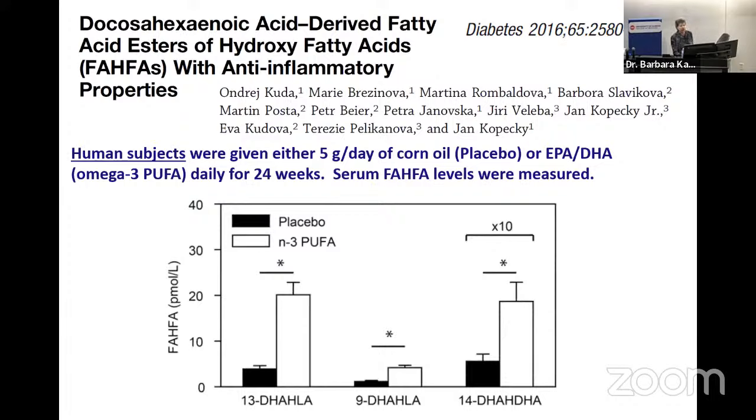Also, remember I said that FAHFAs are incorporated into triglycerides as a storage form. That's also undetectable in adipose ATGL knockout mice. The FAHFAs are not being made to be incorporated into triglycerides. So what is the physiologic relevance of this? If we measure steady state levels of FAHFAs endogenously in the fat of the adipose-specific ATGL knockout mice, they're quite low. Here's subcutaneous white fat, perigonadal white fat, brown fat, very low, not as low in the liver, but they are reduced in the serum, which makes us think that adipose tissue is a major source of circulating FAHFAs. So low PAHSA levels in adipose tissue of adipose-specific ATGL knockout mice indicates that ATGL is an important regulator of PAHSA levels in vivo.